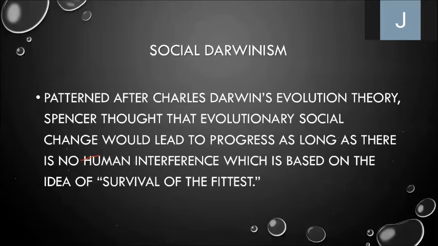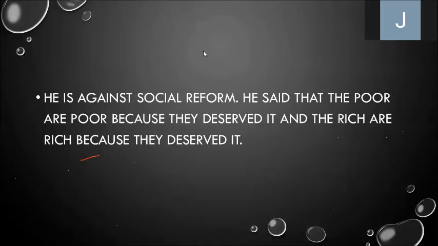I think you're familiar with this, survival of the fittest, wherein there is competition in one society or in a group of people. Let's say, for example, in a classroom, students are competing for higher grades or for the ranking. And of course, he is also against social reform. So he said that the poor are poor because they deserve it, and the rich are rich because they deserve it. So whether you agree or disagree with this, anyway, this is just the point of view of sociology.